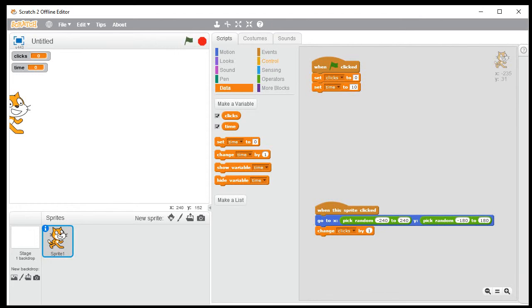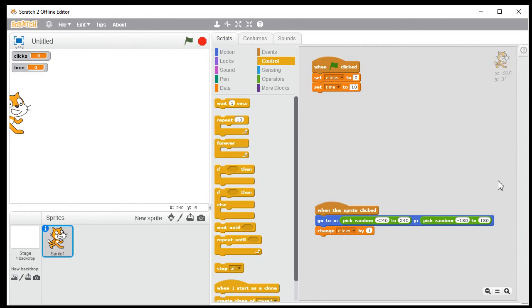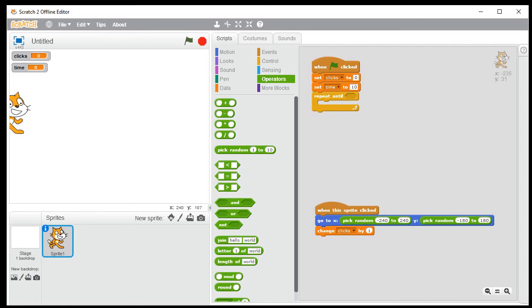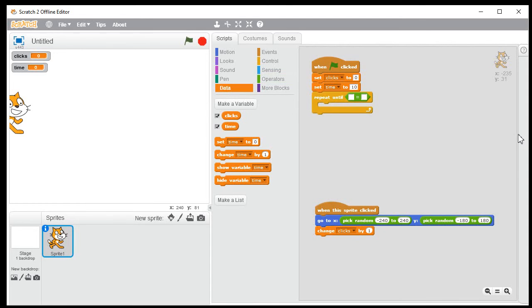So with the game length being 10 seconds, there is one more way to do this with these repeats, but we're going to do it this way. So we have repeat until, and that means that everything is going to be repeated in this block. And you can see there's a way to snap blocks in right here until this condition is met. So we will say until, go back to data, time equals, and then you just type in there 0.